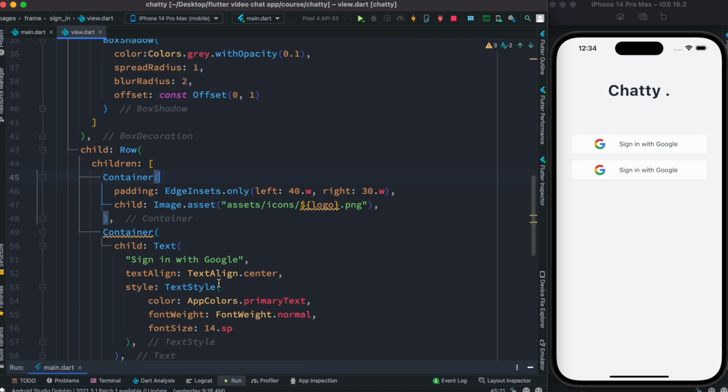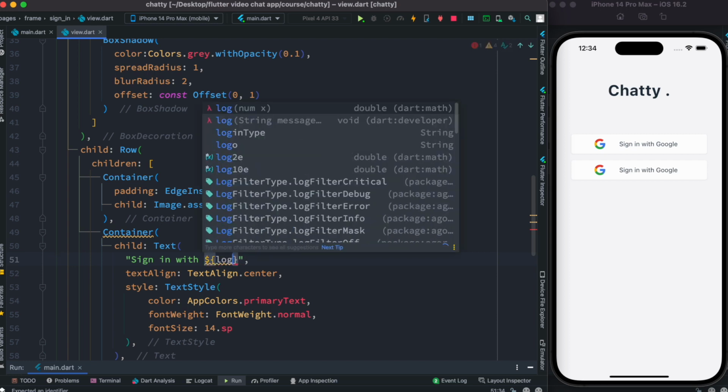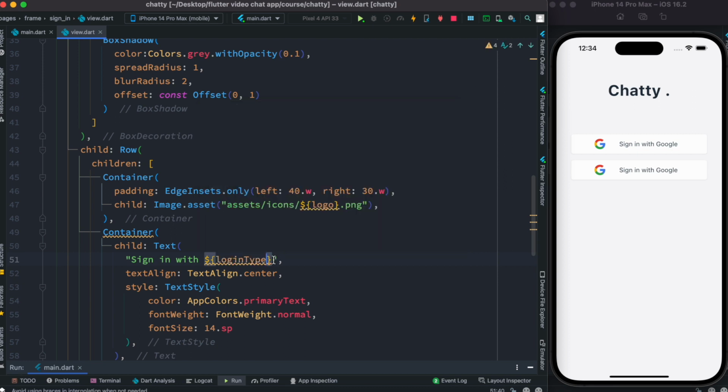Now the same goes here. I'm going to cancel this, remove this, and then dollar sign and then the curly braces, and then here I would say login type. So this is the variable. Okay, all right, now let's go ahead and save it and we'll see the changes immediately.